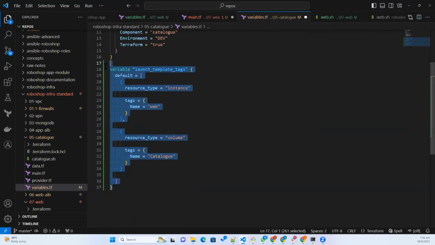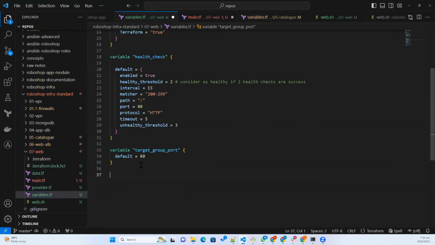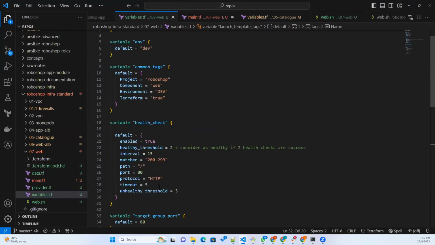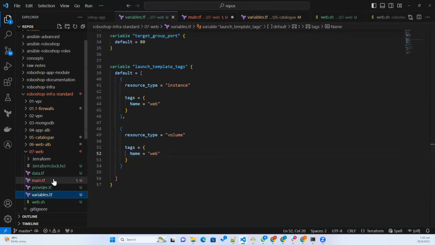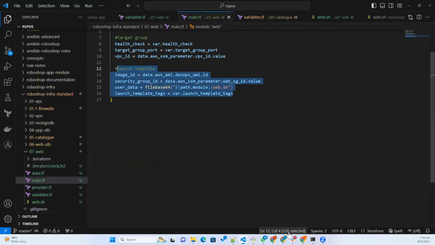So here, here. This is web and this is web. Okay. var.launch_template_tags. So these are related to the launch template.